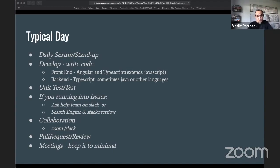And then on the back end, you would use the same thing. You write code for the back end using the same technology, TypeScript. Sometimes you have to do Java or maybe other languages like C++. Just as a side note, anyone who wants to go into computer science is most likely going to learn and use more than one programming language. The important thing is once you learn one language and the fundamentals and the concepts, everything comes naturally to learn. And the interesting thing is that even though they are different, when you're writing code in a specific language, you have to write code the way the language has been designed to. The same way you speak in a language, right?